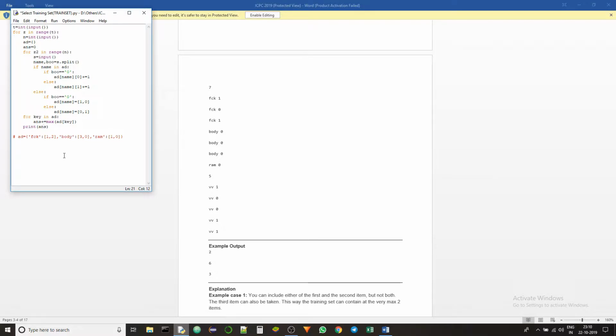Now as we are going through the keys, what we do is we check which one is greater in this list. So first of all, what will be the key? fck will be the key. So AD of fck will return a list with 1, 2. Now I'm trying to find the max of those two things. Now we got 2 here, right? We don't actually need the index of which one is greater, because we don't need to know whether fck1 is greater or fck0 is greater. We just need to know which one is greater. We just need to know which counter is bigger, so that we can add it to the answer, right?